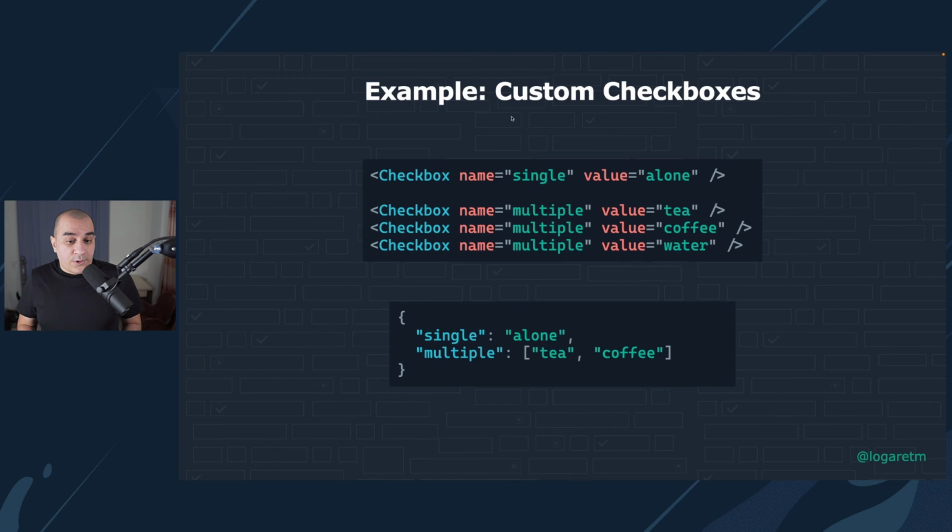The other checkboxes have the same name. So vee-validate will say, hey, I already have this field named multiple, and you registered two more. So they are a group, and I will treat them as such. When you submit the form, vee-validate will give you these kinds of values. It will give you the single field value if it's checked, and it will give you the multiple in an array for the checked ones. So it looks like this.